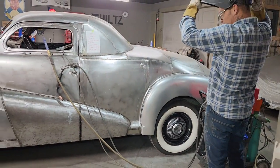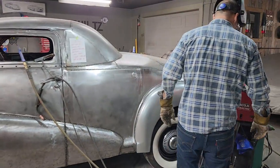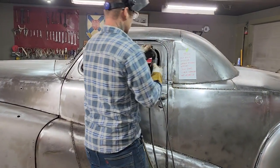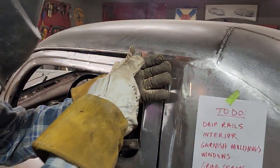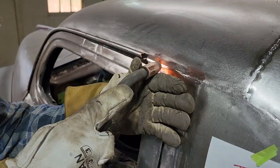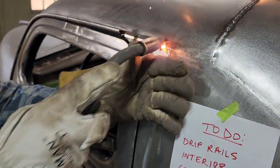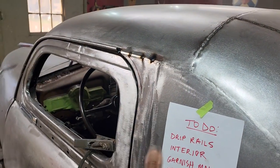We'll get a drip rail mold put on. Jolene, be something happy today, won't you, baby? I get a drip rail mold and put on. Woo woo! All right. We're just going to tack it first. See what happens. Just going to put a little air on it. Come on, there.